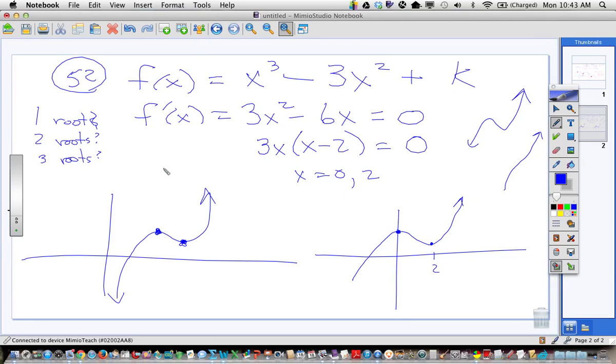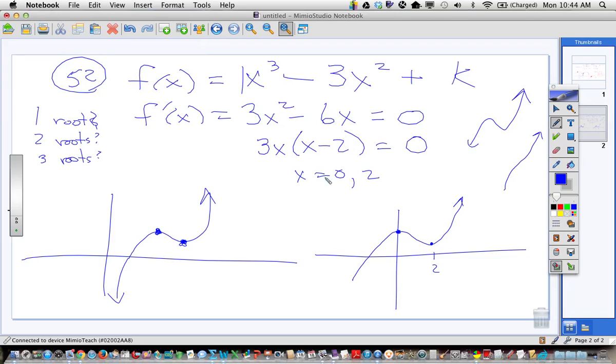Right? Now I could do my whole f prime number line, but I know it's a positive x cubed, so I know it's got to go up and then down. And so I'm not even going to do my number line right now because they didn't ask me for the max and the min. If this was a local max min problem, we would now put those on a number line, right? Do our whole negative positive thing. So we did in number 19, we did number 20, we did 21 the other day. Okay? So I would do that. But I know enough about x cubes and I know I got this.